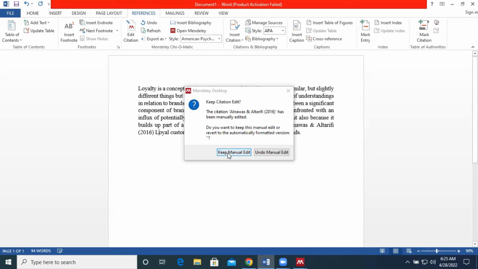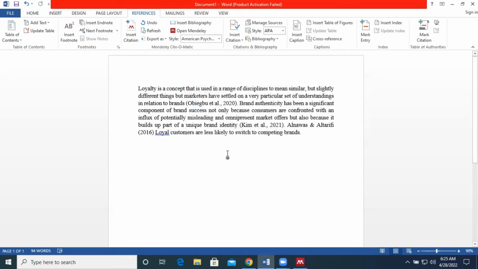Yes, we want to keep manual edits. Now you can go ahead and make sure that your statements sound appropriate, catchy, or interesting. So we are saying that these authors argue that loyal customers are less likely to switch to competing brands.